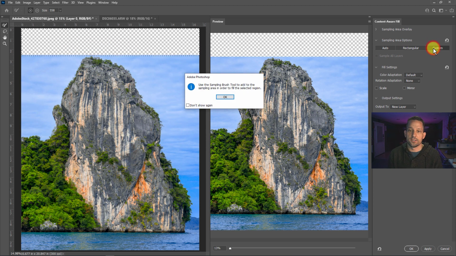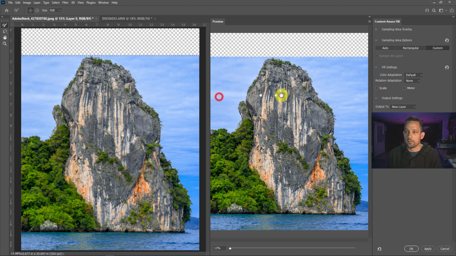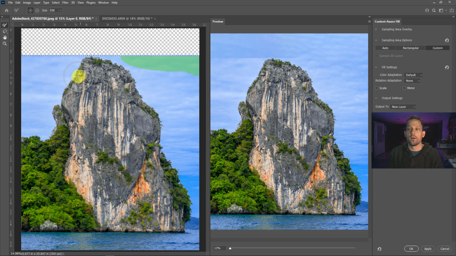So I'm going to change this to custom. When I change this to custom, I have the option here to select what, or how much, I should say, of the sky is going to be affecting the sky above. Now, if we look at the sky in this image, the sky down here is really compressed. So the clouds are really compressed and they start to kind of increase in size as they come forward. So I want to make a selection of sky that is very similar to the area that I'm trying to fill in. So all I have to do here is just paint on, and that's going to make a good selection of what needs to be filled in up there.